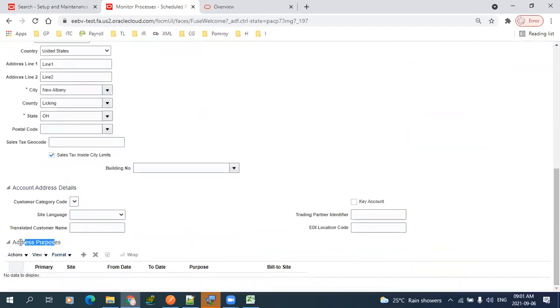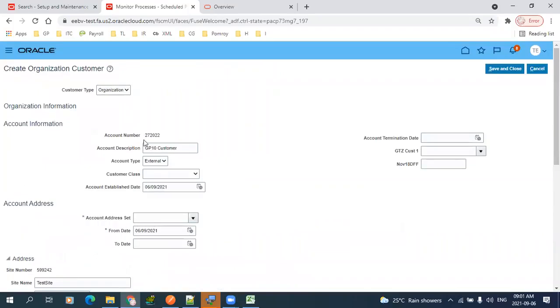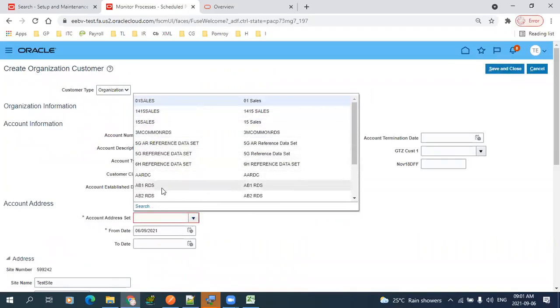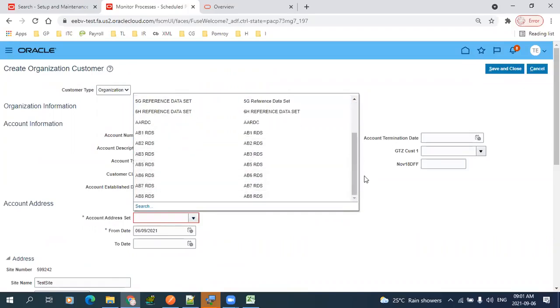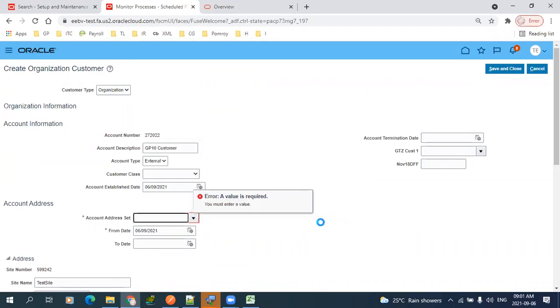When you populate address purposes information, then cust site users and cust account site users tables can be populated. Just try to copy this value. Just click on save and close. Account address set. This is a reference data set. We'll discuss tomorrow why reference data set will come into the picture. Just try to save and close.